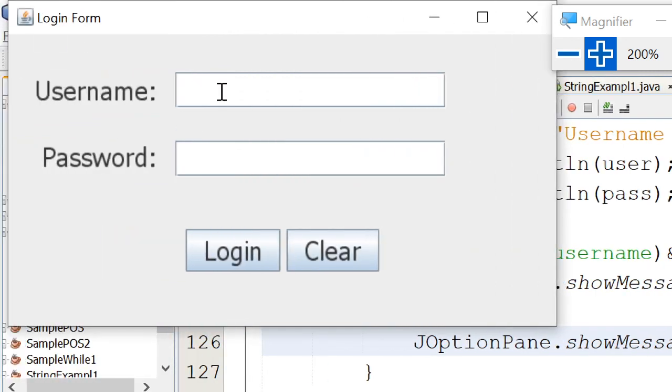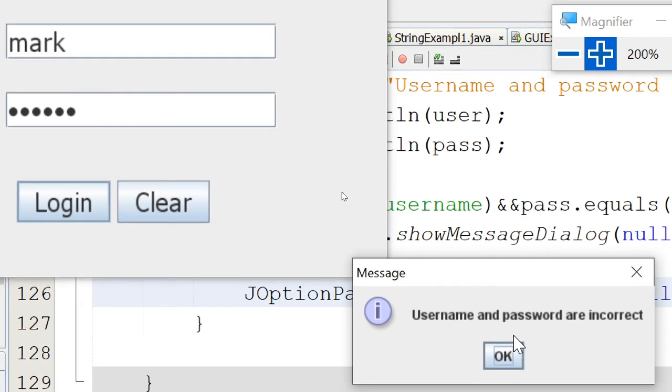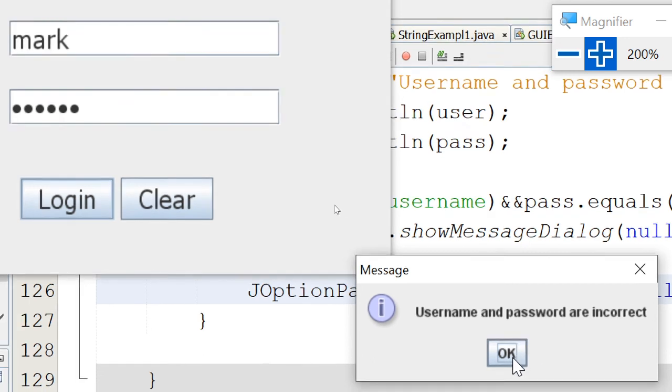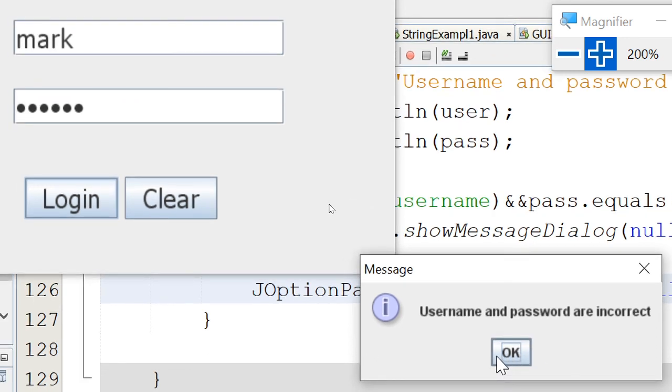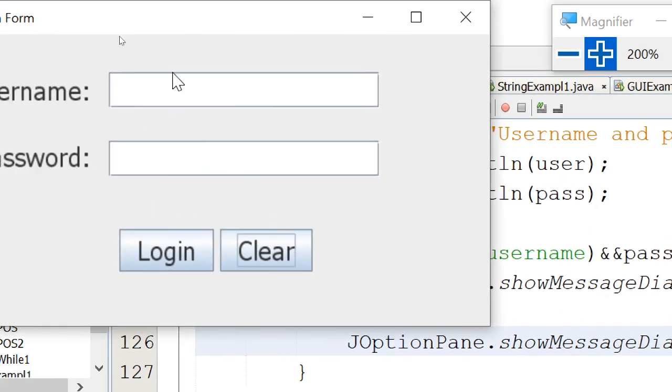I will try it myself. Let's say Mark as the username and then 123456. If I click login, it will display username and password are incorrect, because the defined username is Mark Van, and the entered username is only Mark. So it's wrong. Let's clear again.